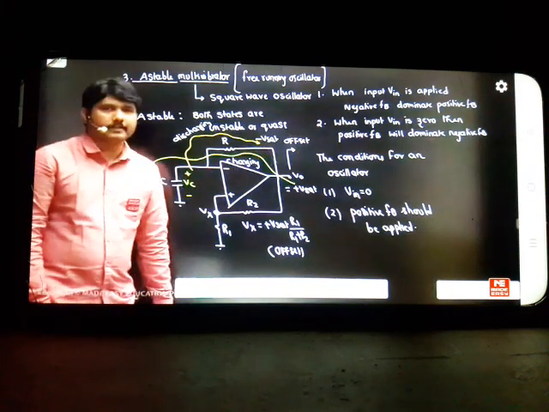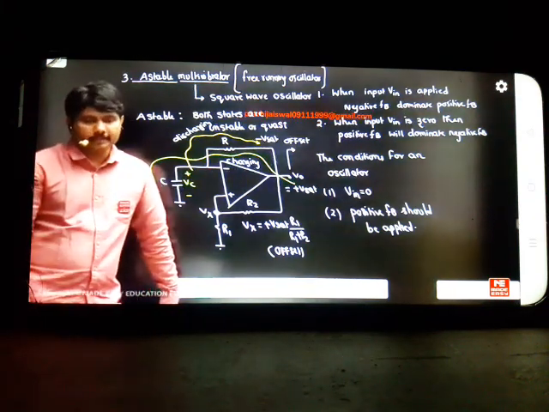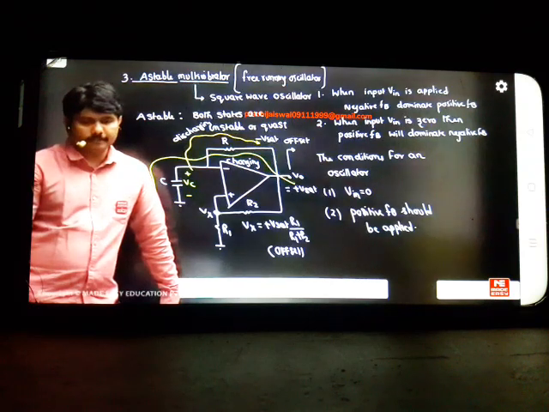So how is this plus to minus to plus changing? That is the point you have to understand in the waveform today. Nothing to explain, the waveform will explain the concept. Plus to minus to plus.